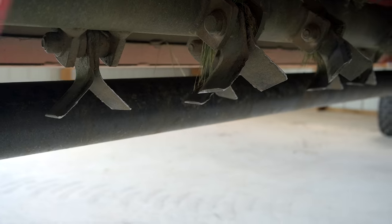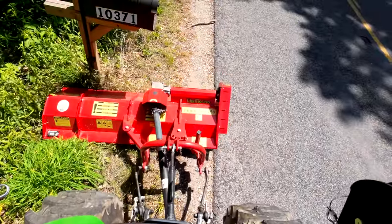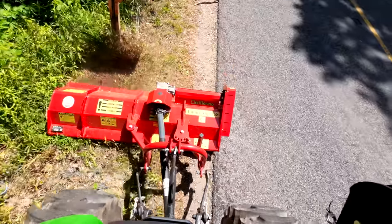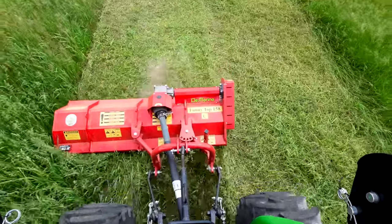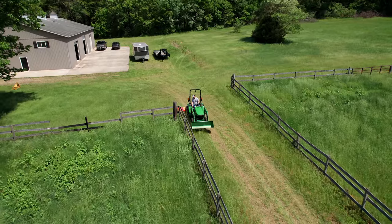And you can see they're starting to show some wear on there as well, but that's okay. We've run over all sorts of different things, roots, sticks, rocks, dirt, you name it, some grass too. We've knocked it all down with this flail mower here. So let's walk you through what we did today.